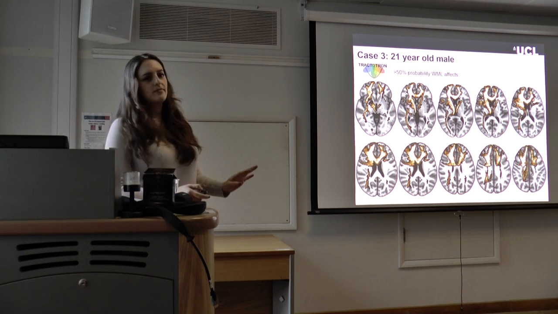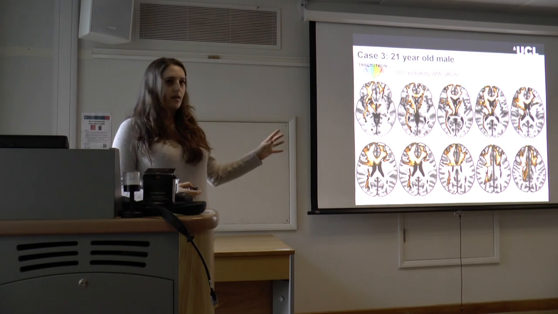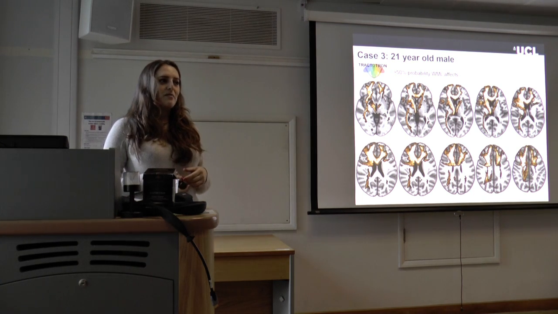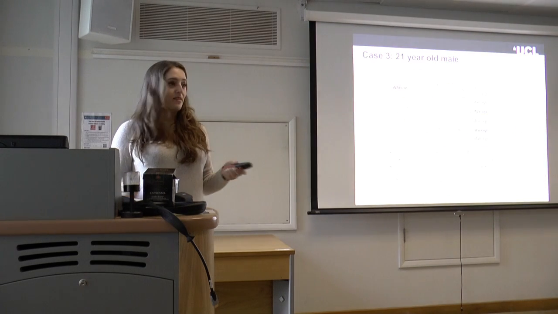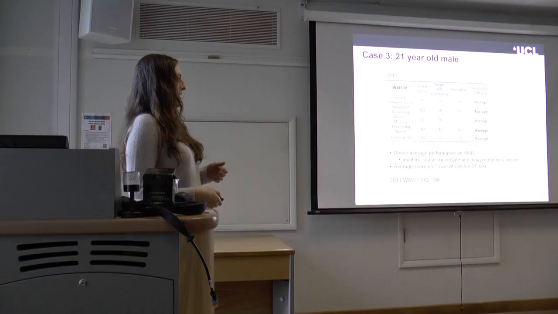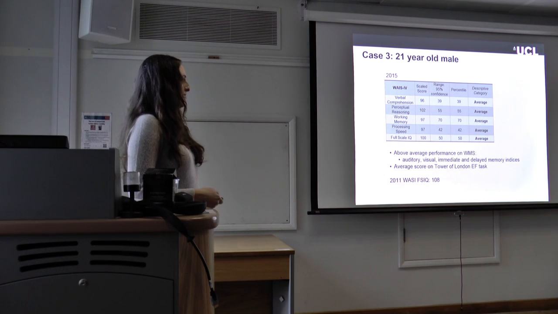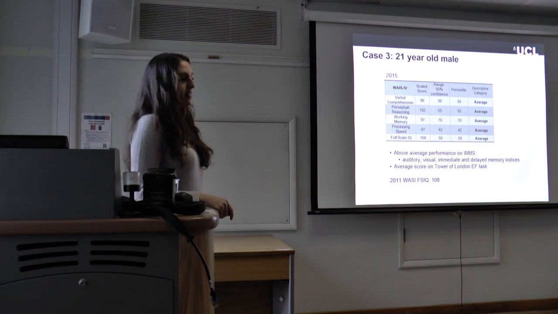So again, if you thought about what I said about stroke patients generally in the meta-analysis and you look at this disconnection, you might think, but thinking about what Marco said about age of insults, maybe this is going along with what you said. So he has an IQ of 100. Couldn't be more average than that. He has above average performance on the Wechsler Memory Scale, auditory, visual, immediate, and delayed memory and working memory. Average score on the executive function task. So very average. It's very difficult to tell.